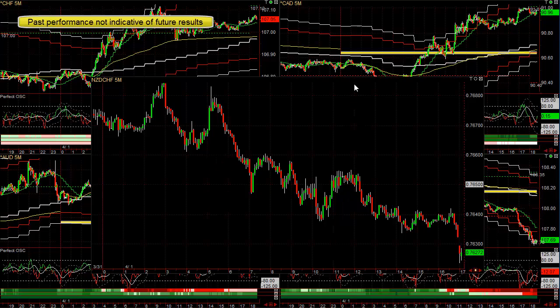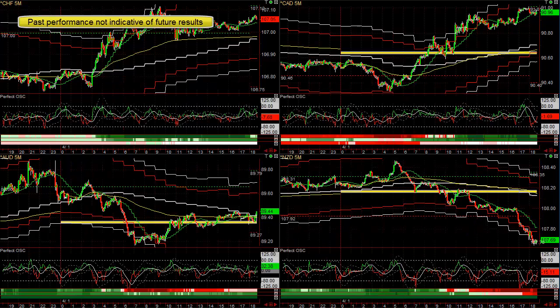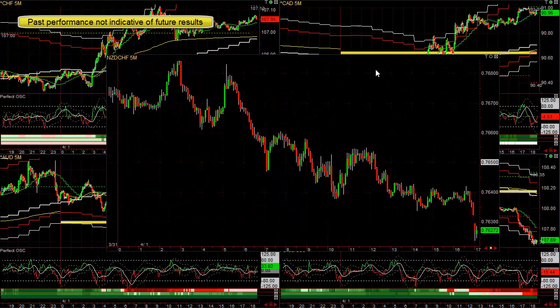I forget the exact time the New Zealand got weak. I think it broke underneath its hourly at 7 and broke underneath the point of control at 10. So anywhere from 7 to 10 you really have a pretty high probability confirmed downtrend. At 7 it's already gone down too much, so you wait for a pullback.